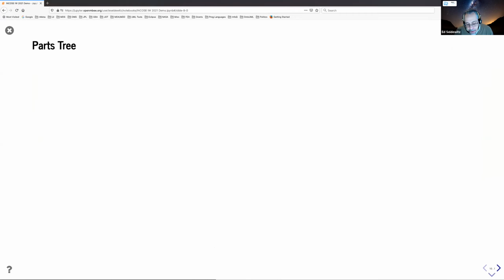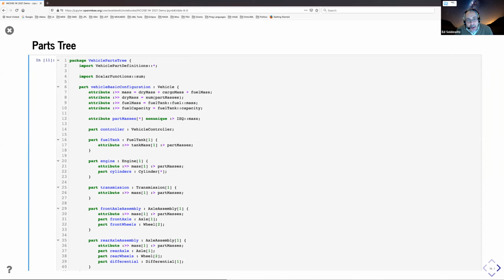All right, now we have gone through requirements definition, parts definition. We've shown specific requirements. What I want to do now is do a specific design of the vehicle. I'm going to do that in terms of a parts tree for this vehicle. So I have a part decomposition now for a basic configuration for the vehicle. And we're going to elaborate on this a little more as we go. But the basic configuration for the vehicle now adds in the decomposition of a vehicle. So this is a part decomposition.